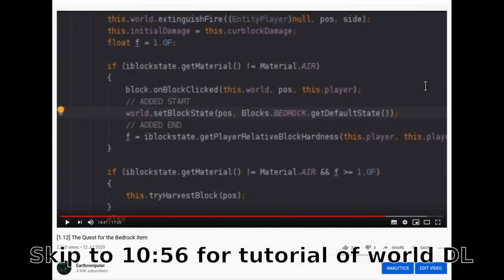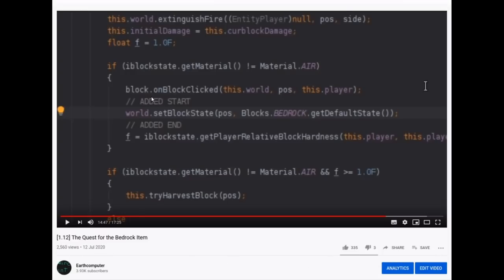So I made a video on this last week, but I was so focused on this block.onBlockClicked method here that I completely missed this extinguish fire at the top here. And this extinguish fire turns out to be crucial to how we get Bedrock. Thanks to Landmining for watching my video, noticing my blindness, and letting me know.